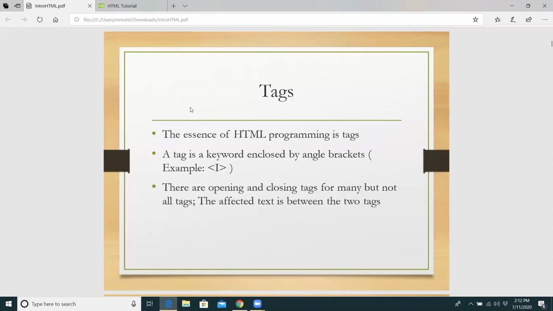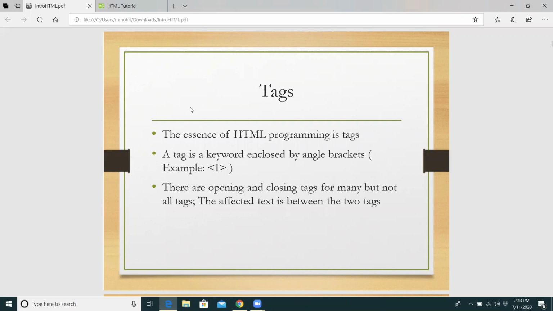So you can say tags are pretty much the building blocks of the HTML language. Every piece of code is written in tags. Whatever code you write, there has to be a specific number of tags. And whatever thing you want to do in HTML, there has to be a specific tag to do it. For example, if you want to write a heading, there's a tag for heading. If you want to write a paragraph, there's a tag for paragraph. If you want to attach a file, there's a tag to attach a file.